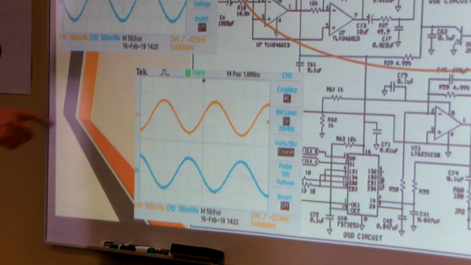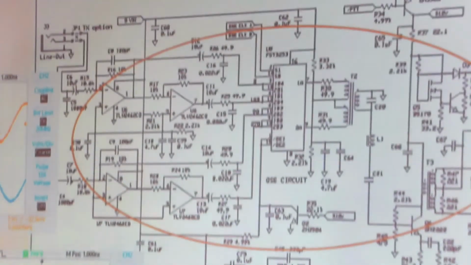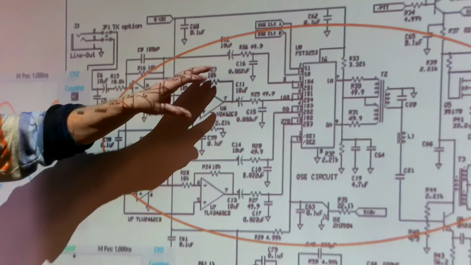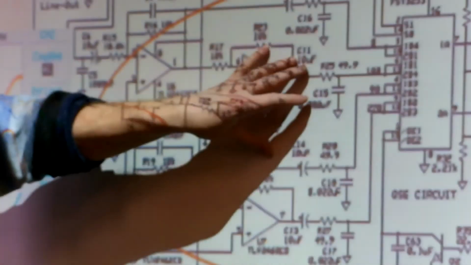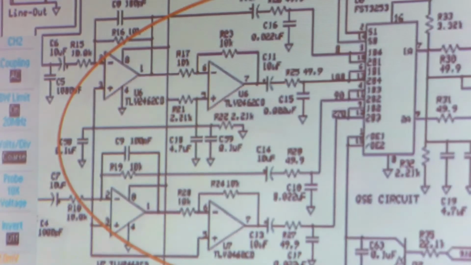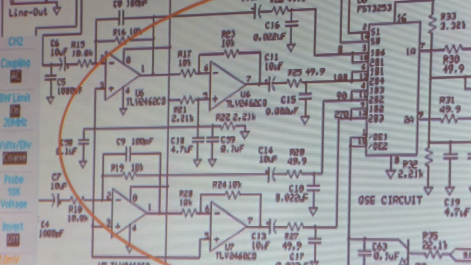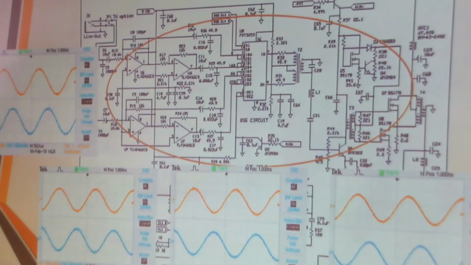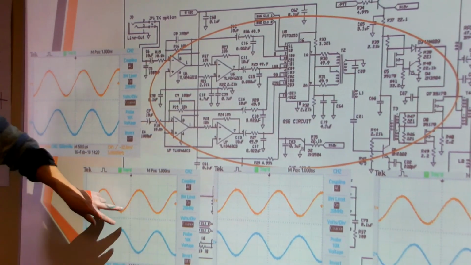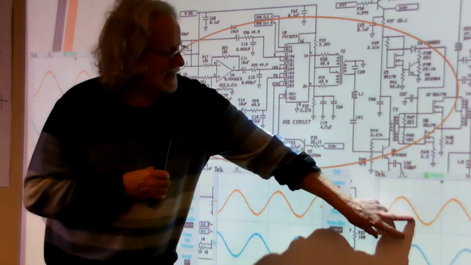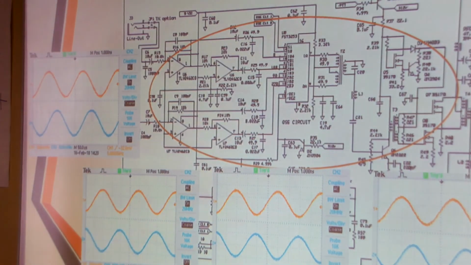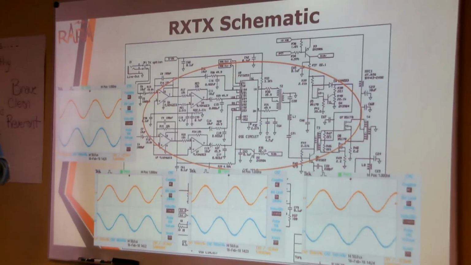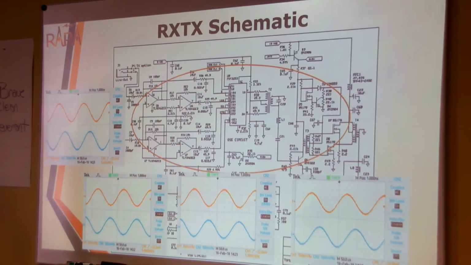So we're looking at just the different points. Remember we saw 0, 90, 180, and 270? Well, that's what these signals are. It's just showing that there is some phase relationship and it does change. You see these two are 180 out, these two are 180 out, and there's a 90 degree shift. Short of sitting here moving the scope around, that's the best I could do. Hopefully you could see.